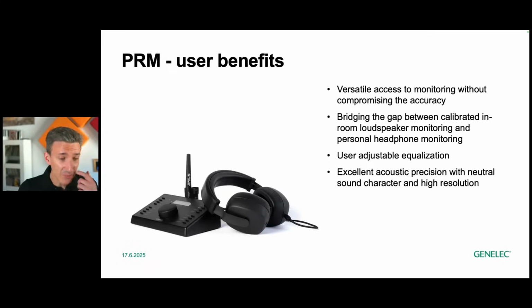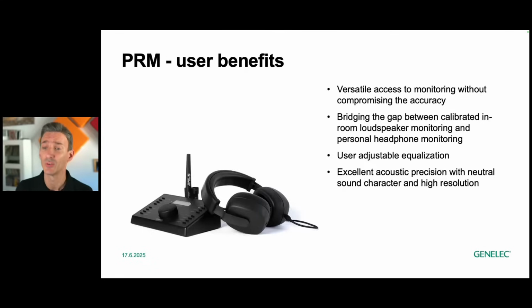Yes, and in combination with the PRM, I already mentioned that, you can have a really good representation of audio through headphones, because the headphone itself is just linear, and it's a very good headphone output amplifier. So you also have enough power for good dynamics, and you can equalize the sound within the 9320, in addition to the equalizer in Aural ID. I'll show this to you later on, but this is also just a nice option sometimes, that you can tweak the sound a little, also for other headphones as well.